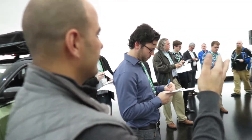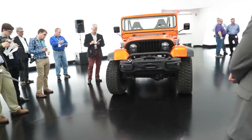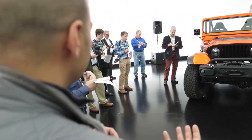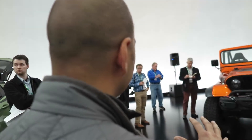So the CJ66 — just to give you a little recap on this — this is three generations of Jeeps. It started off as a Tuxedo Park Universal body on a TJ frame, and it also has JK accessories throughout the vehicle. But the big story here is the Mopar 345 crate engine that's under the hood.